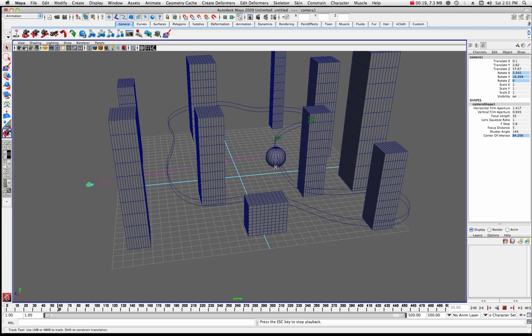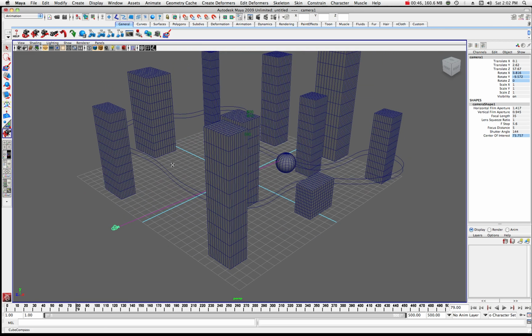I'm going to show you what we got here. We're basically tracking this object through this landscape with a camera and aim. What we were going to do next is take this camera and move it around a little bit, because right now the aim is fixed to our sphere right here. So now we can start messing around with the camera. Okay, I'm going to pause that for a second and check out our view.